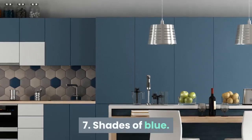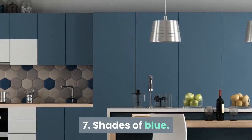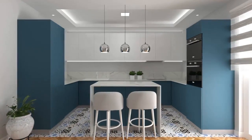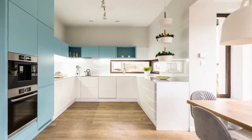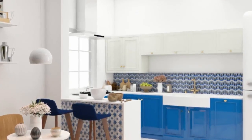7. Shades of Blue. While green is getting popular, shades of blue are still rock-solid in terms of popularity. Dark shades of blue paired with light quartz countertops makes a kitchen look modern. Light hues are also popular owing to the soothing feel that it gives to the whole section. Combining lighter shades with bright pattern backsplash adds a lot of character to the kitchen.